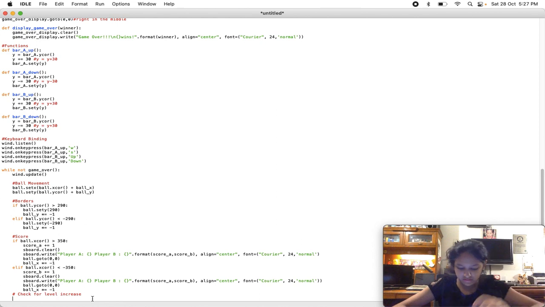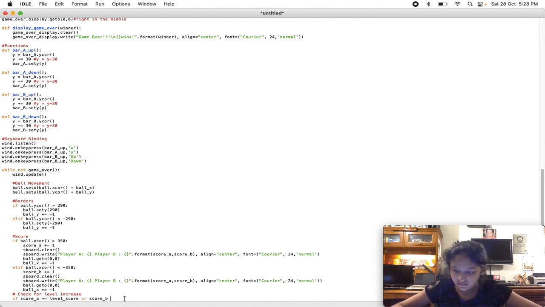Yeah, okay. So now, if score A, we'll first check for player A or player 1. If score A is greater than or equal to level score, which is 5, or score B, if any of them got 5 scores, right?